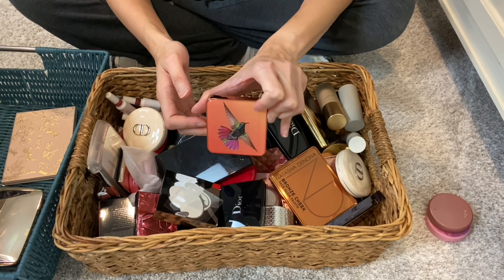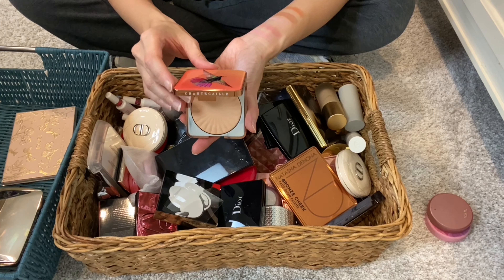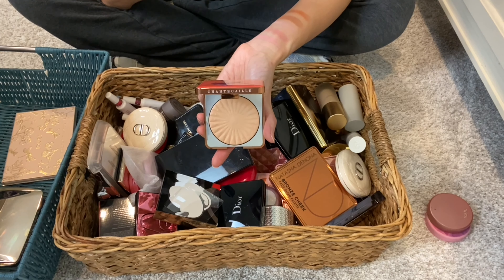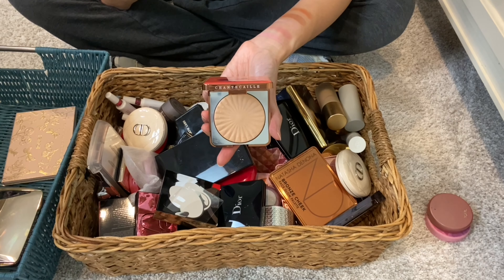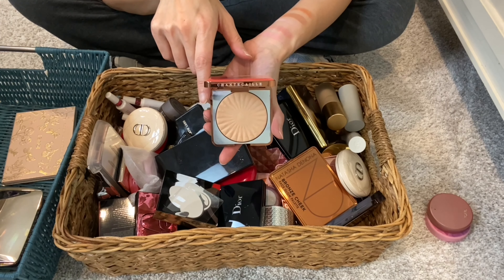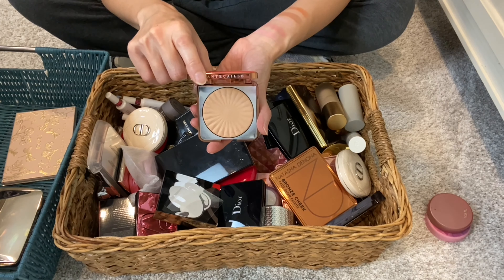Next I have the Chantecaille Blurring Face Powder. I love this — I have it in the Hummingbird Compact, which came back in a flower power 3D compact that is just gorgeous. I think it's still available on Chantecaille's website. This powder works well for any skin type, including oily combination skin, which is where I fall. It holds up really well. I took this on a road trip last summer with some days well over triple digits, and it kept my makeup intact, helped keep oil under control. Highly recommend. Keeping it.